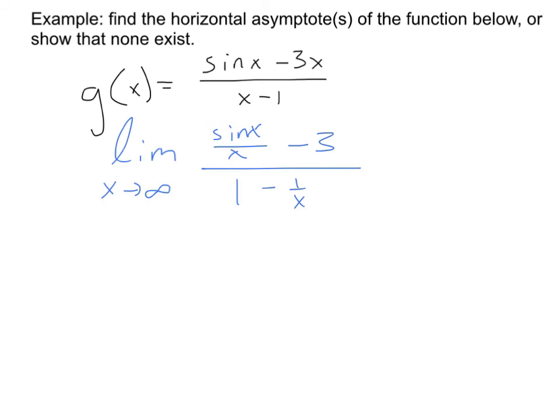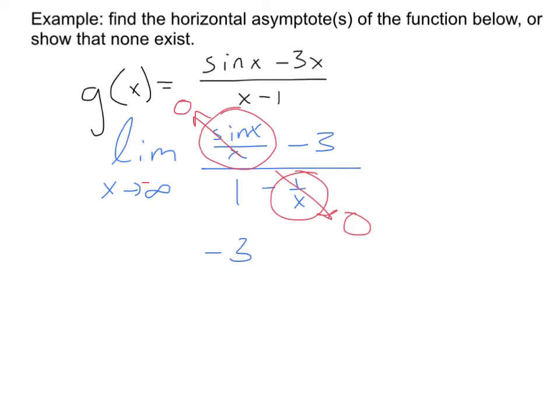As x approaches infinity, we know that 1 over x turns into 0. We also know that this one up here, sin x over x, is one of the specific ones we've talked about before. Sin x keeps changing, but it's small, whereas x is getting absurdly large, which means this is also turning into zero. So as x approaches infinity, or for that matter negative infinity, it doesn't matter, in both directions this expression is approaching negative 3.